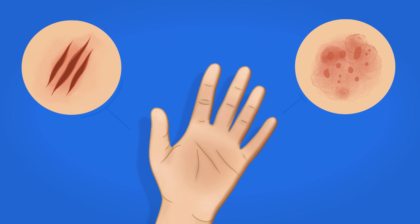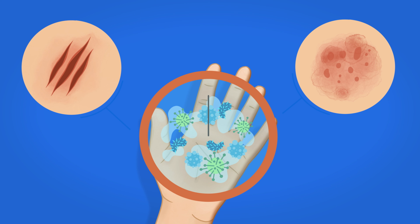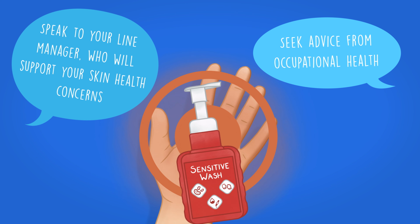Broken or irritated skin can cause discomfort and make you want to wash your hands less. If this is true for you or a colleague, speak to occupational health, who can help.